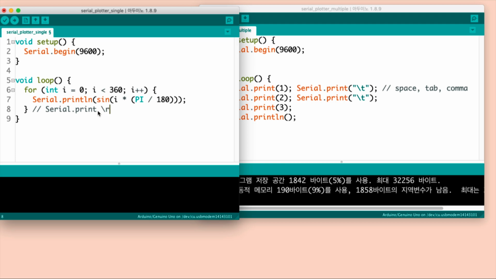you only need to use one single println command. And if you are sending universal asynchronous receiver-transmitter data from another device other than Arduino itself, you should send each value followed immediately by both \r and \n characters.